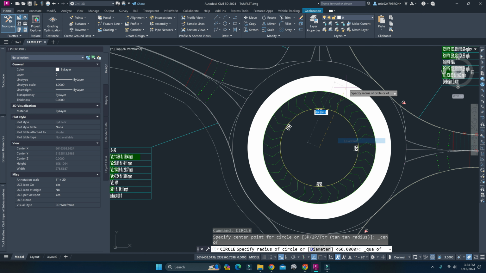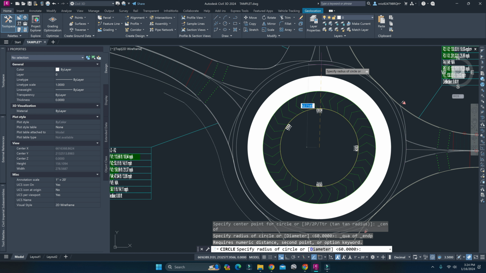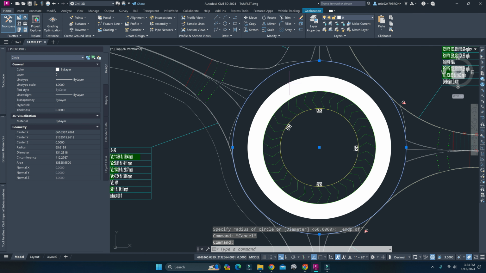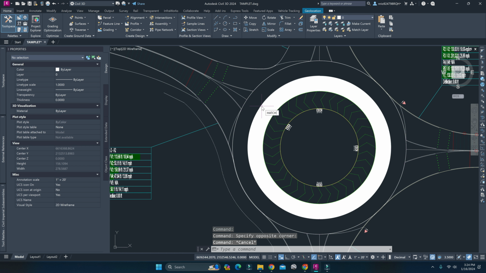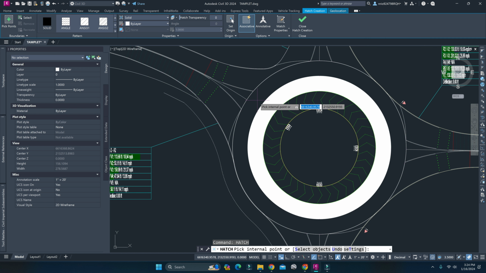Let's go to the quadrant of, oh, can't do that. So there we go. See if we can hatch that now.